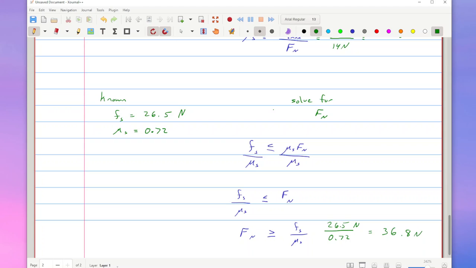Otherwise, it would have slipped. Now, if I've got a normal force of 50 newtons, then I can easily supply that amount of static friction force with that coefficient of friction. But if I were to drop down to, say, a normal force of only 10, it's not going to stay static. So the normal force would have to be larger than that amount. And if it tells us that this was actually the maximum value, then it would be exactly equal to it.